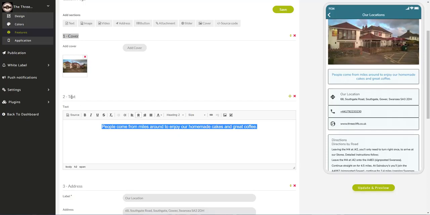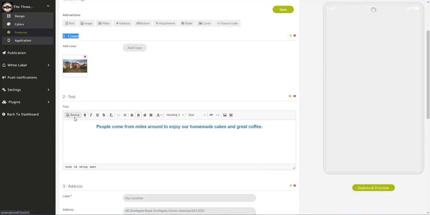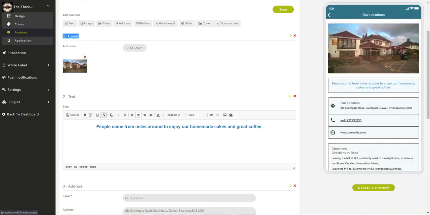Okay, so for that we've just used a simple text block, which is the first one, and then we put the text in. I've centered the text, and then I've made a change to the color of the text. I've gone to make it blue. I can change this to any color just by changing it in this panel here by highlighting the text first and then clicking this and choosing the color that I want. So as we're going for this aquatic theme, I'm going to choose the blue one and just make sure that the text is bold so it stands out. So I'll just update that so you can see. This is pretty standard for a lot of things.